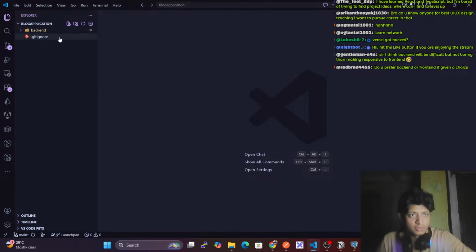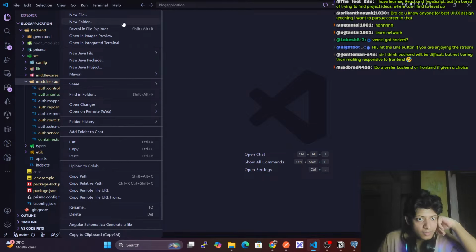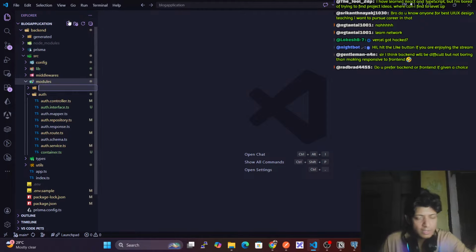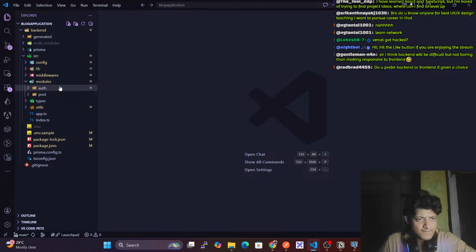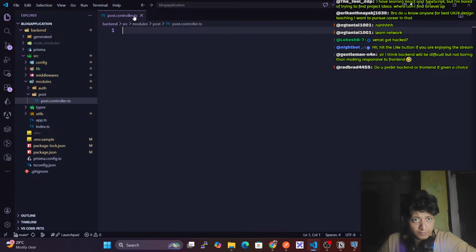Close this. So now we create a new module as post, not here. We create a new module now as post. Okay, so inside post we have post.controller.ts.